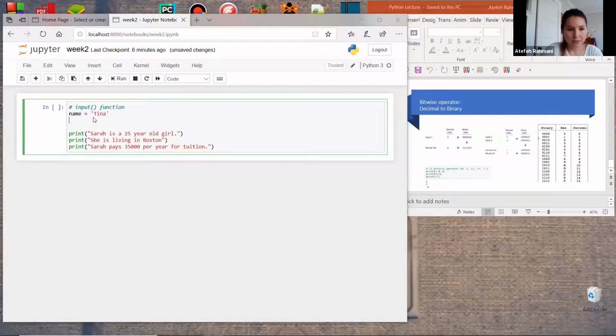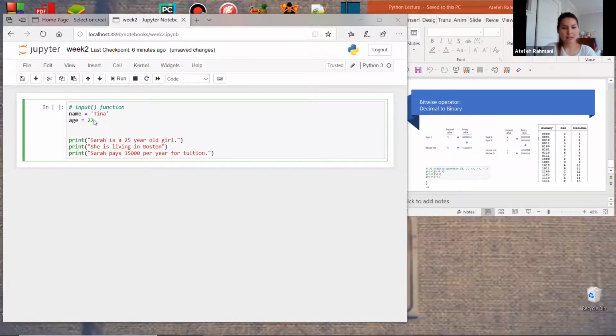Okay, and I'm gonna create a variable for this age, and I call this identifier age, and I'm gonna change the number to 27. Okay, I want to change it, so 27. We said when we are writing the data type integer or float, we don't need to put it inside a double quote or single quote.